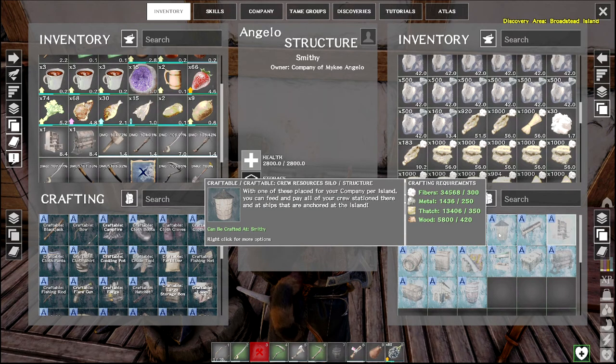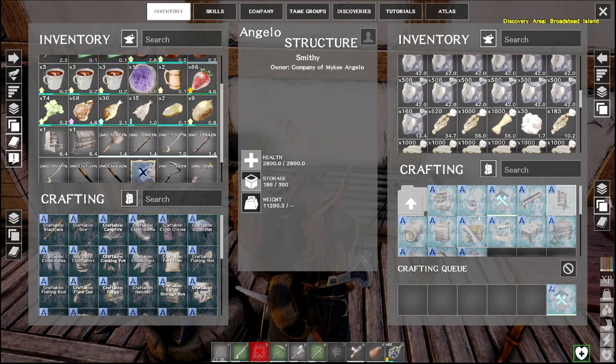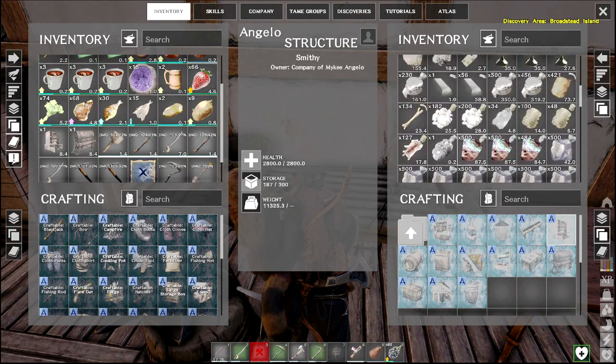Now I could build... Or should I just build the silo? With one of these on hand, for your company per island, you could feed and pay all your crew stationed here and the ships that are anchored. Oh man, should I make that? A little spendy. But I want to build it. Yeah, I already built the larder, but I want to build that. I want to see what this thing looks like.